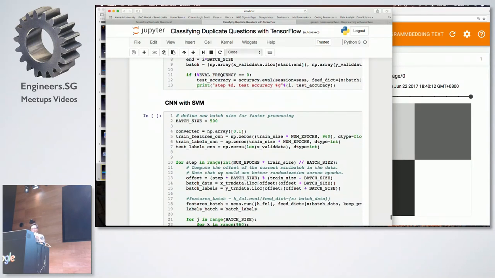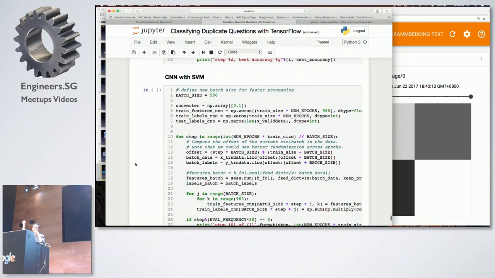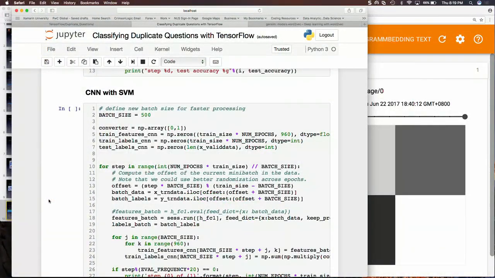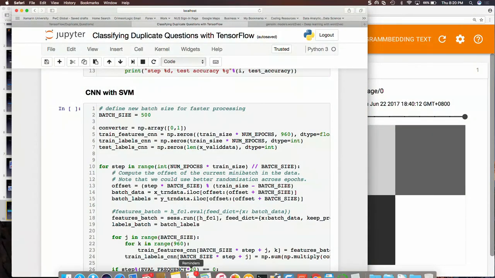Now, the other thing I was going to experiment a bit with was the CNN with SVM. At the dense layer, instead of going back to the output, you move that entire layer, the inputs, into an SVM. So the 960 neuron layer, push it into an SVM and see what the outputs will look like. Unfortunately, I wasn't able to complete this experiment yet, but I anticipate it might be a better result.